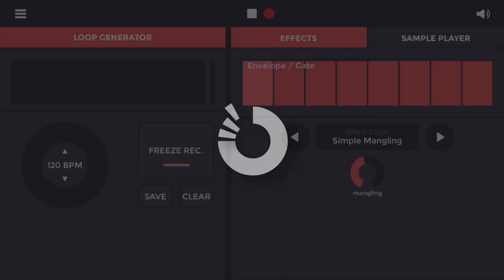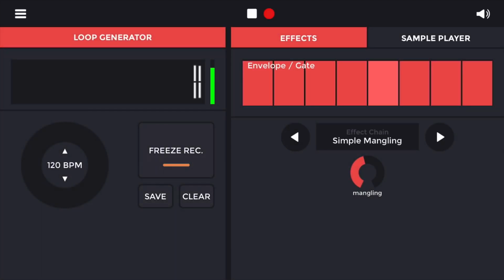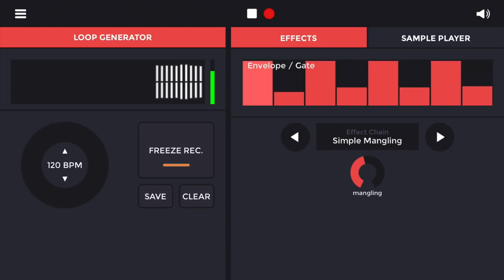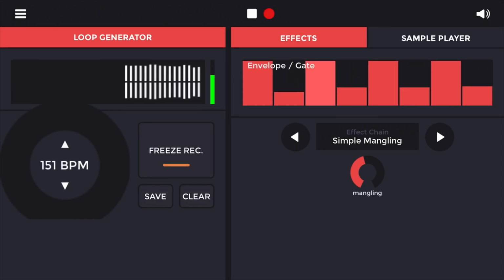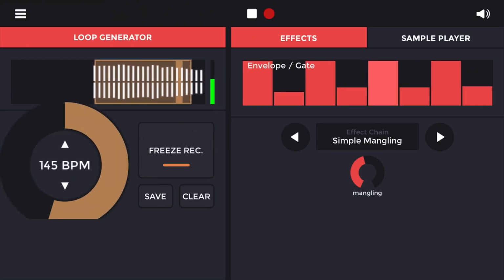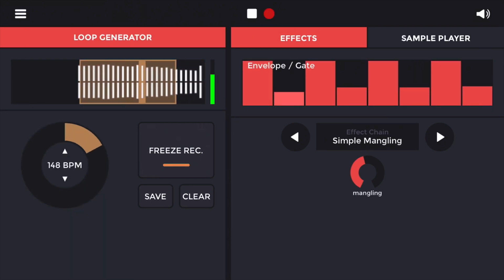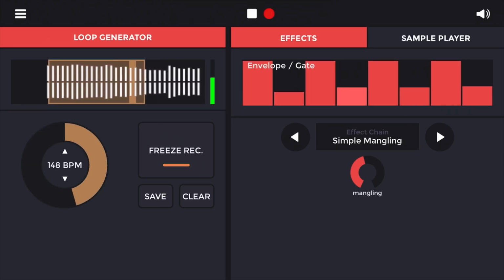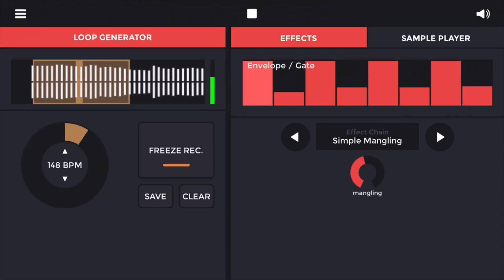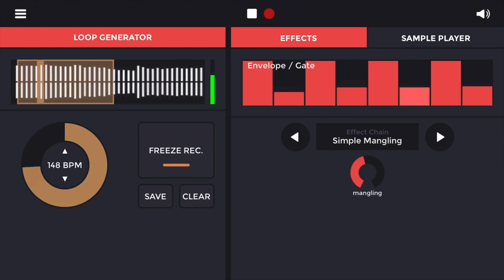All right, so right now I have Loopfield open, and pretty much what it's doing is it's recording the audio that's coming through. And at this point, with the app, you actually won't hear anything. So I'm adjusting the tempo, as you can see, and now you can see it has created a loop, or it's starting to create loops. And so eventually you'll be able to hear the loop that it will create. So you should hear it right about now.